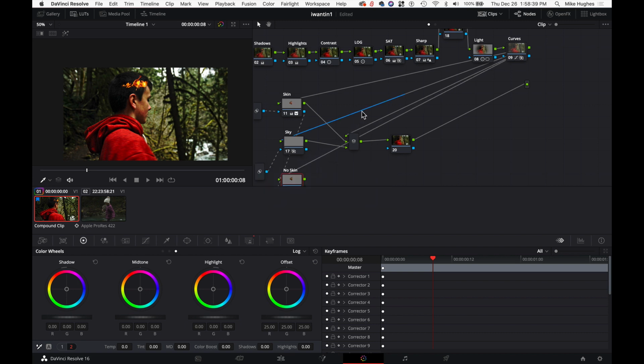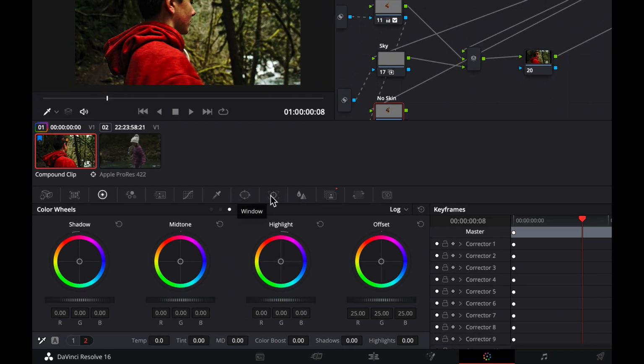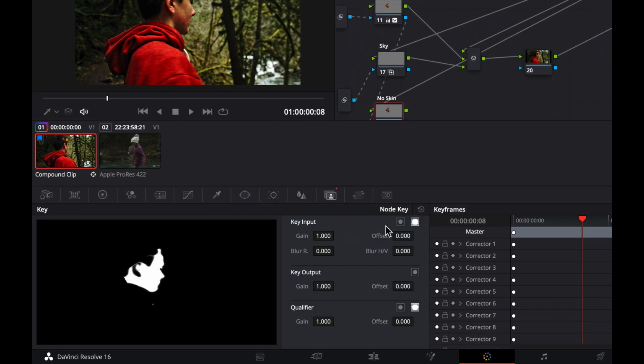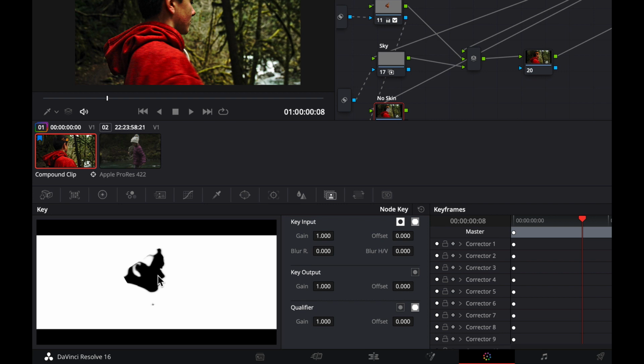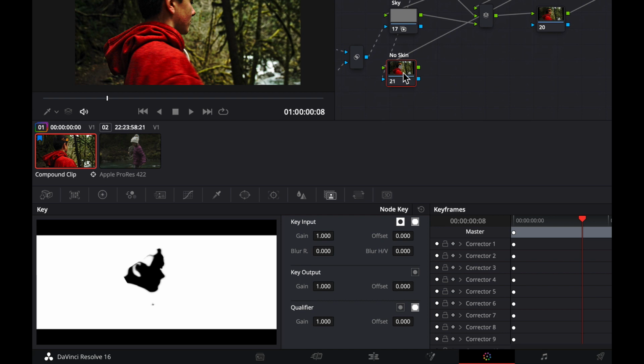Now if you see this little preview, it's not inverted yet. So we go down here to the key, click right there, and that does the exact opposite, okay? So now the no skin has to be brought into this mixer.